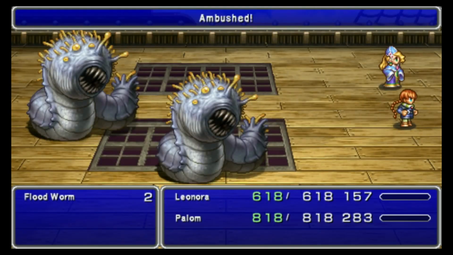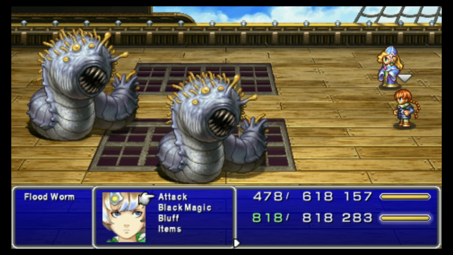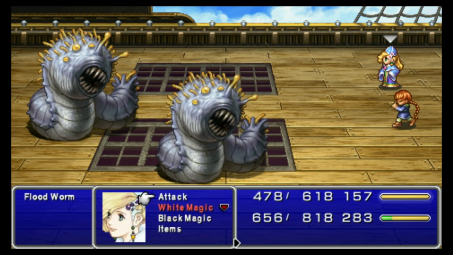We're going to go take the northeast path. Okay, 2 floodworms. It is an ambush. Like before, I'm not going to edit out battles because the enemies are really, really hard here. So let's get a nice toad going.